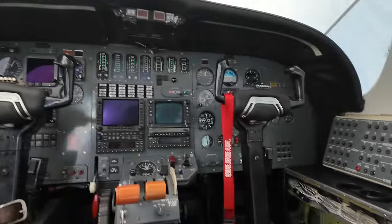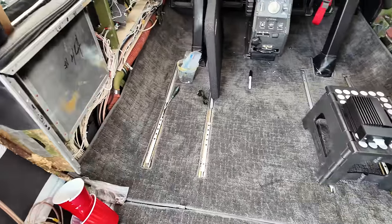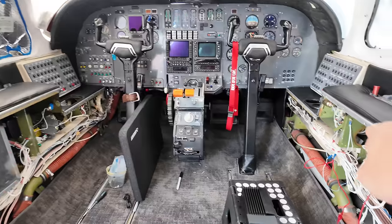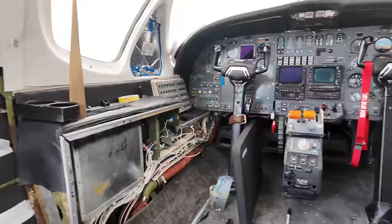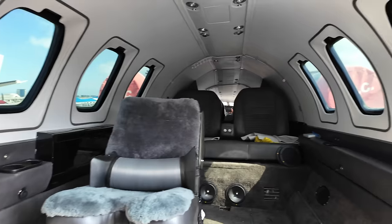With the cockpit seats in, it's super tight — there's nothing in here right now, just a little stool. If the seats were in, there's absolutely no way to get into any of those panels or anything else under here. Once that piece gets in, it's just like a little puzzle. These panels go in, then the pilot and co-pilot seat, the refreshment center, the divider, and then the rest of the seats. And then we're done.